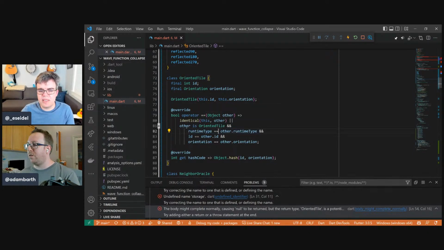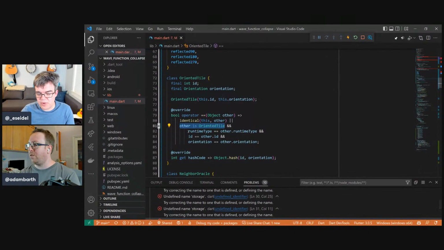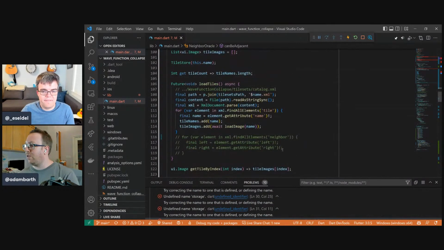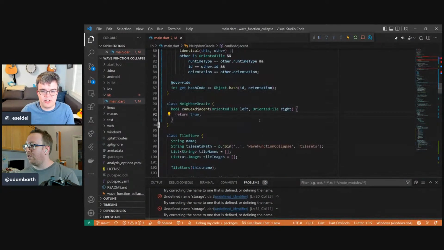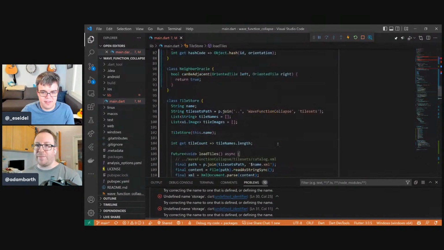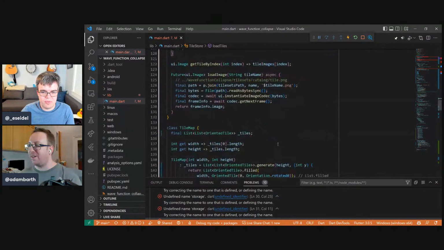I see. This could be because this could be a subclass of Oriented. That's why we want to check our runtime types. Correct. Okay. All right. Like we should not have to write this. Yeah, you write the same code all the time. It seems like the compiler could help you out with that. But we'll get there.